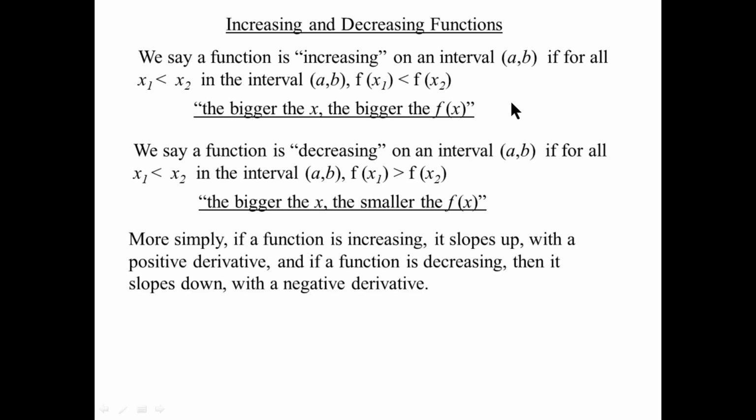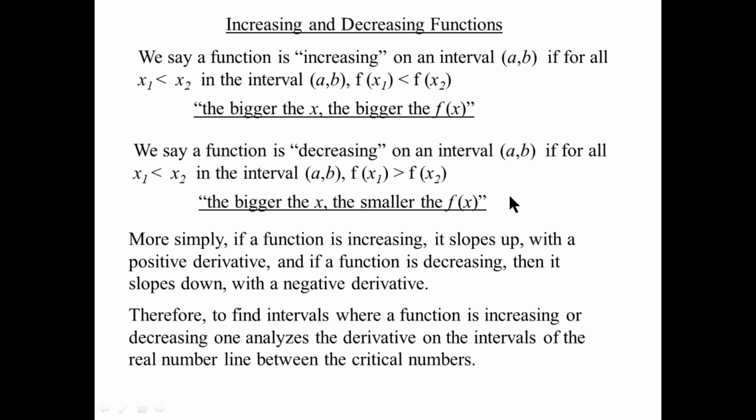More simply, if a function is increasing, it slopes up with a positive derivative. And if a function is decreasing, then it slopes down and its derivative will be negative. Therefore, to find intervals where a function is increasing or decreasing, one analyzes the derivative on the intervals of the real number line between the critical numbers.